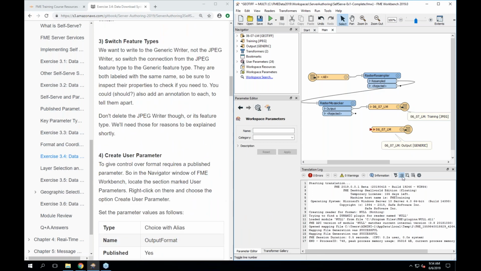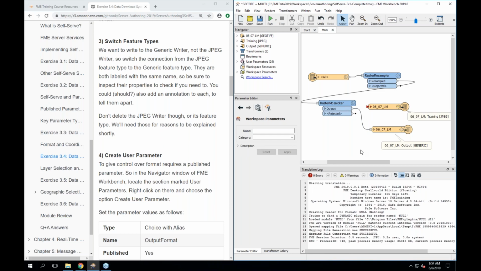Our next step will be to actually use the generic writer instead of the JPEG writer. So we're just going to move the connection from our raster mosaicer over to the generic writer. You could optionally just delete the connection and then redraw it to the generic writer instead.